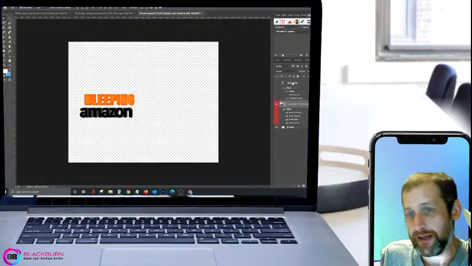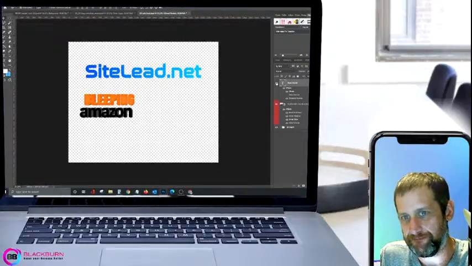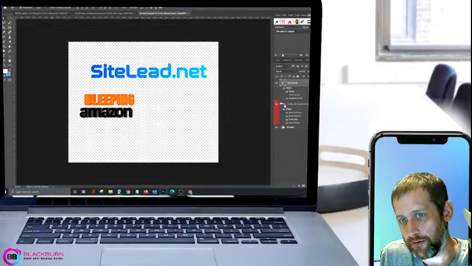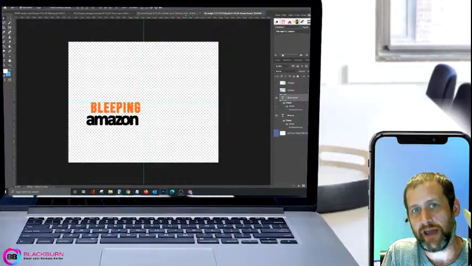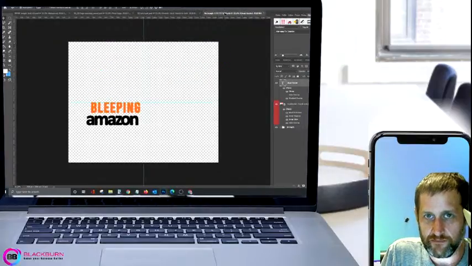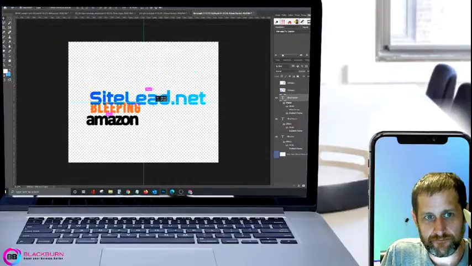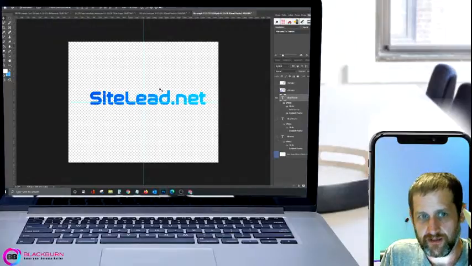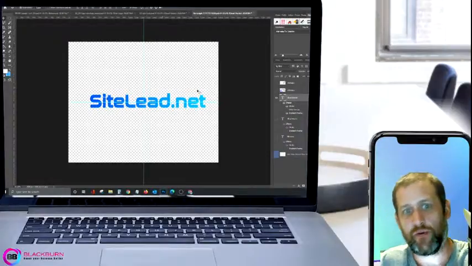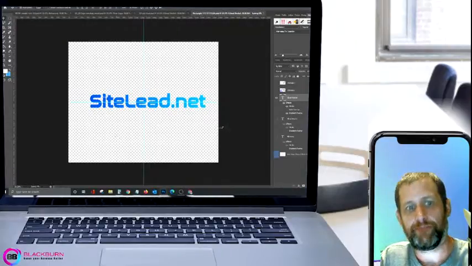And sometimes I'll store files in here. I just won't have them turned on if it's something I use a lot. So if we take this right here, this site lead, we can actually open up our smart object, right? We can go back to our source file. You can take this, drag it out, move it up here to your smart object, and we can just hide our previous one. And now we have a different color in here, and we can do the same thing. We can save it.